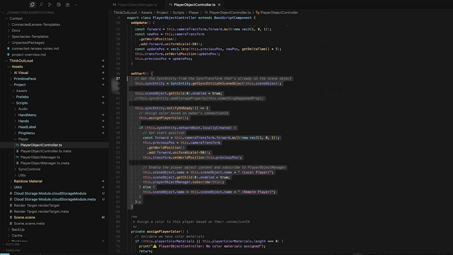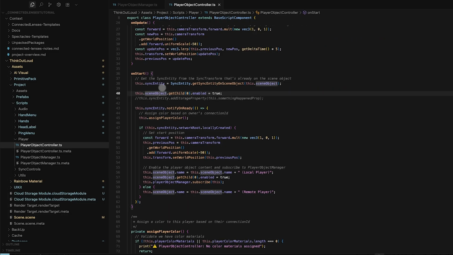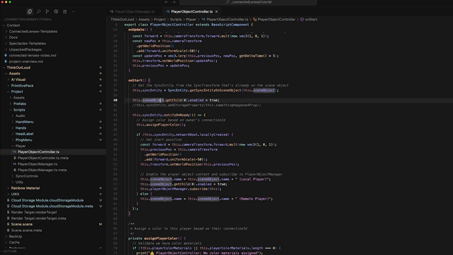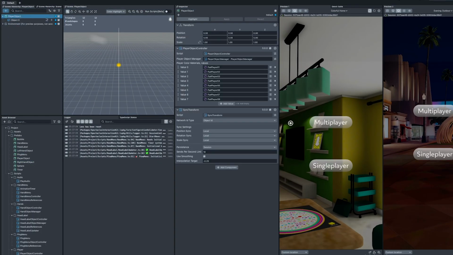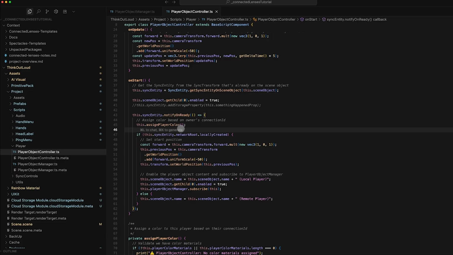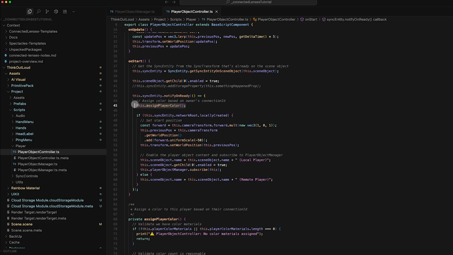You notice also that on the controller, we do this on start. Basically, we get the sync entity, which is part of the same object that has the controller attached. So if we go back in Lens Studio and we go in the player object, this player object has a controller that we're going through and has a sync transform. So we get that sync entity, and then on the notify on ready event, we assign the player color.